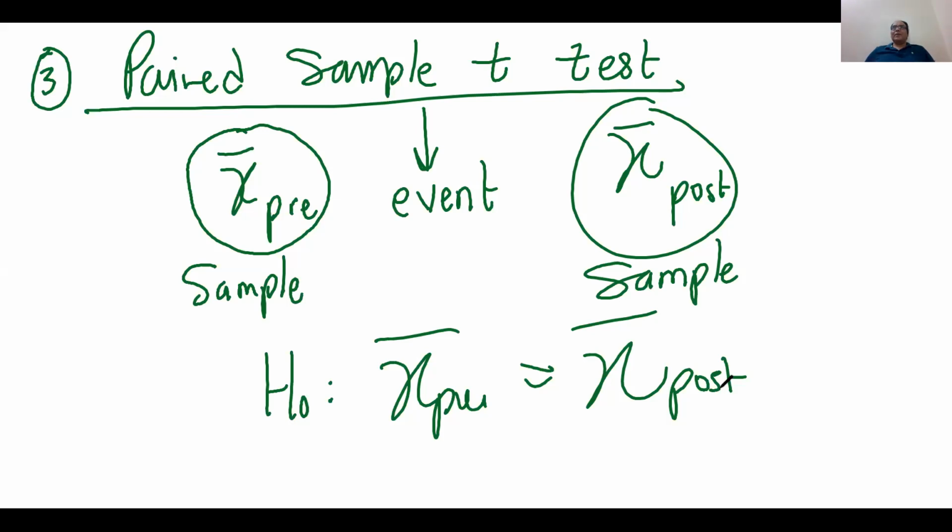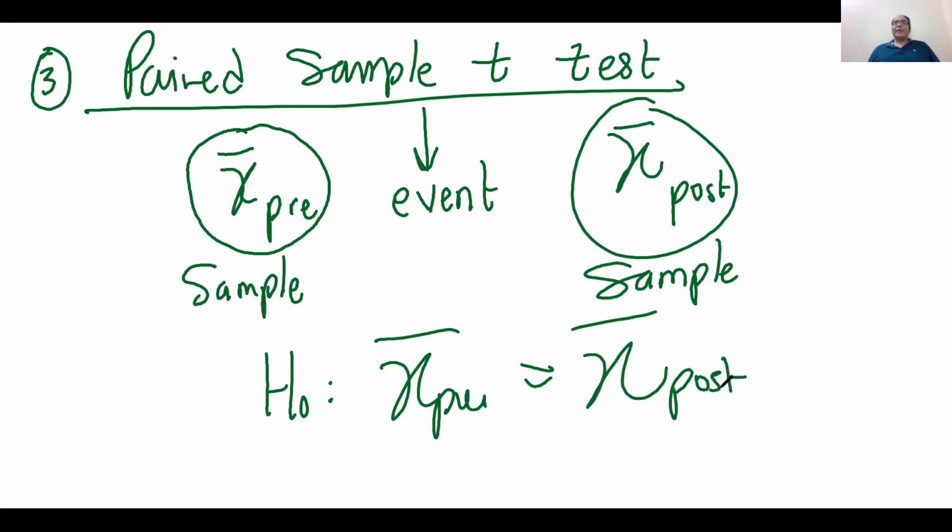In marketing, the marketing people take data from 100 shops. Let's say they calculate their average daily sales before the advertisement. After that, they announce some advertisement, discount, or promotion scheme. After launching it, they check the new average daily sales of the shops. If the daily sales improve after the advertisement, then they can say the advertisement is effective, otherwise the advertisement is not effective.